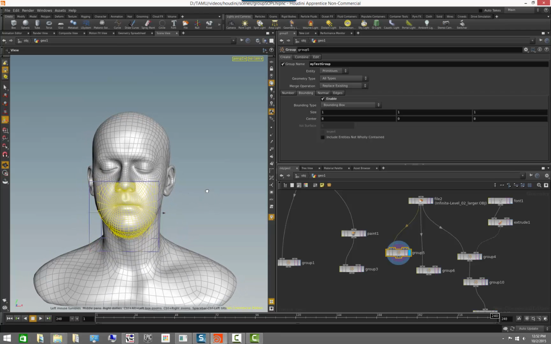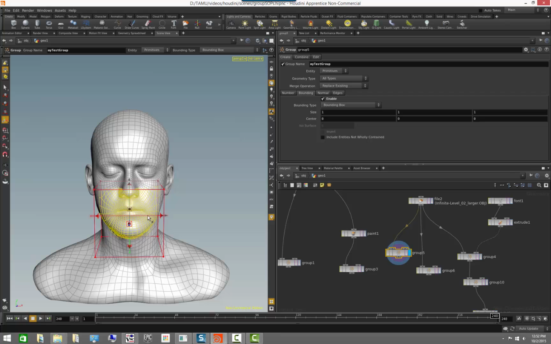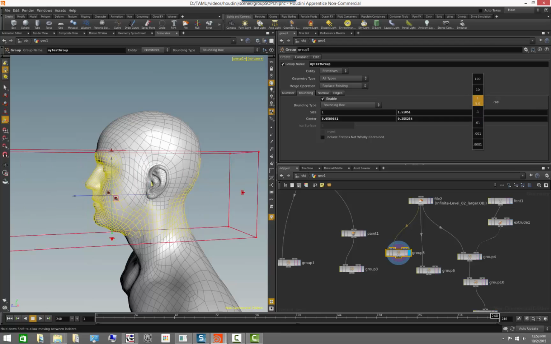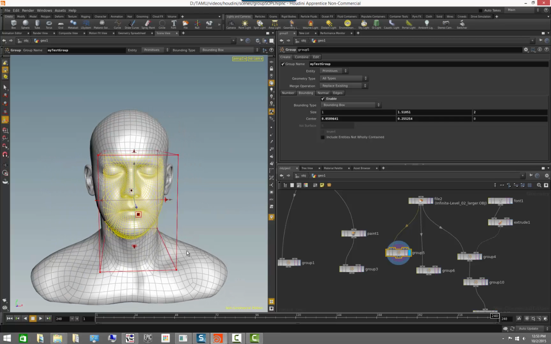Once some bounding boxes are created via the group sub, we can go ahead and move them around, and you will see that the group changes as the bounding box changes. We can make the boxes bigger, and that will select or deselect more faces. You can obviously also change the numbers here, and that will modify your selection. This is probably one of the more valuable ways to create these groups, because it's based on where things are located in space, and in a lot of cases you will most likely want to operate on things based on where they are in space.